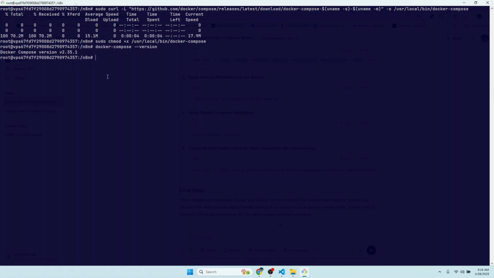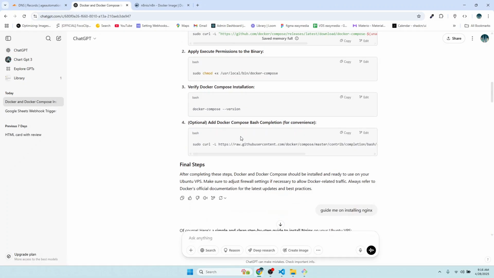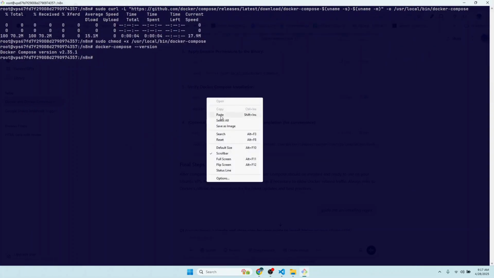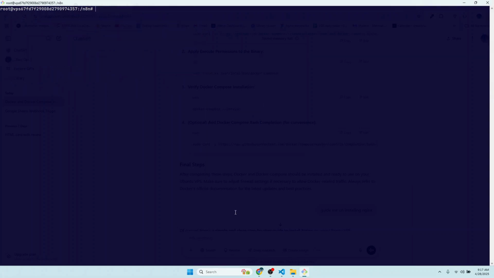So the version is 2.35. This is optional, just to add the Docker Compose bash completion. So we can do that as well. Done. So we clear this. So Docker Compose is now installed in our system, or installed to our server.